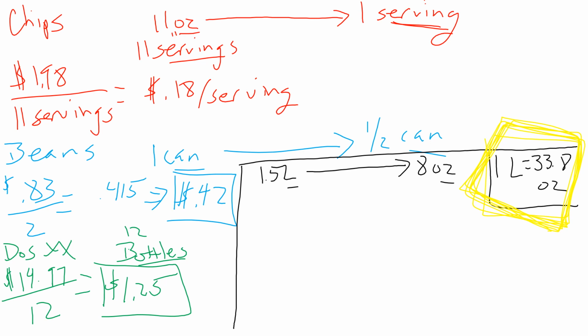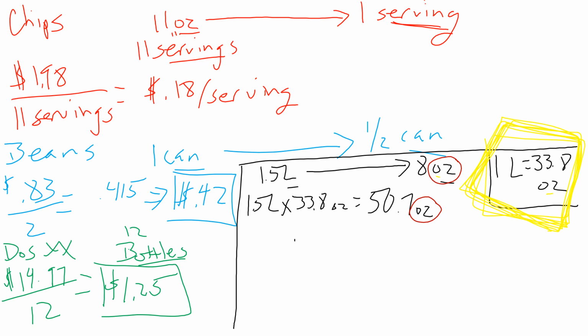So now that we want to convert this, because we know we want to get from ounces to ounces, we can take 1.5 liters times 33.8 ounces, and that tells us that we have 50.7 ounces in this 1.5 liter bottle. And now our units do match. Okay, now that our units do match, ounces and ounces, we can now simply divide the cost and multiply by how much we need.